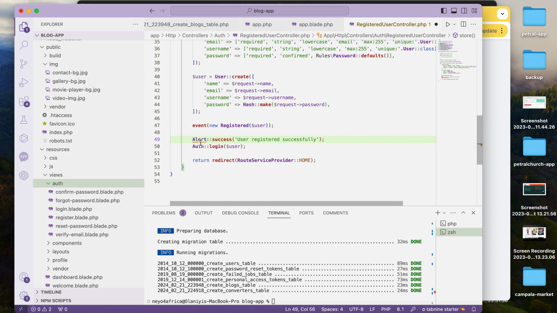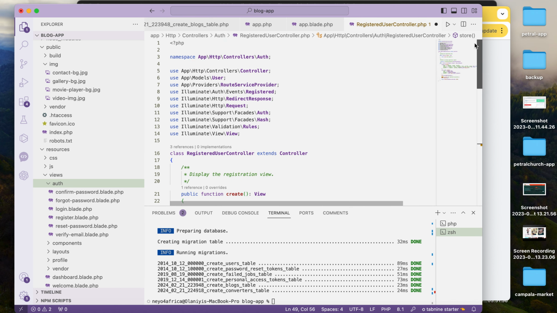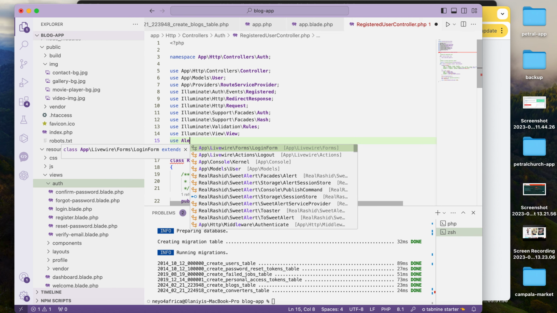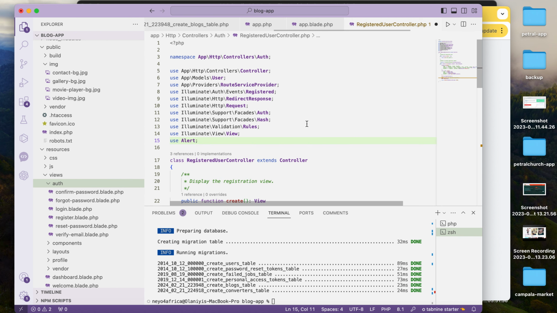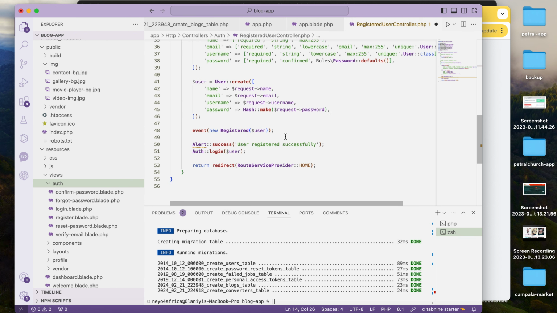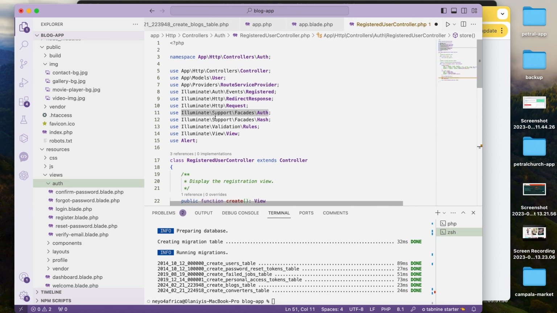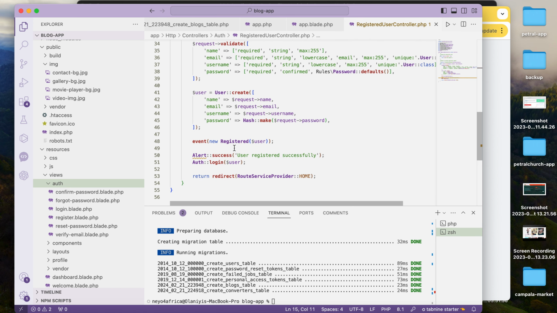That's all. But you see, it's underlining this alert. It's because up here in this list of things, I have to say I want to use the alert that I installed that time. Just do it just like that. You can see clearly. That's all. And then it shouldn't bring this thing again. I don't know why it's still bringing it. Let's see. Use alert. Okay, let me save first. And let's go back here. It's still complaining. It's not supposed to complain.